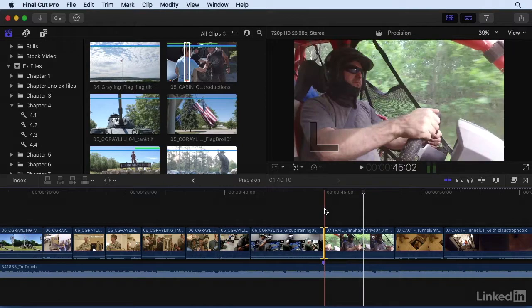So as you can see, the precision editor is a nice way to give yourself a little more awareness of what's going on with clips that don't have as much handle to work with. Again, the way I typically work with it is that I edit without it most of the time, but if I run into a section where I have a lot of clips without many extra frames, I'll climb inside to take a look at my handle so that I can perform better informed trims.